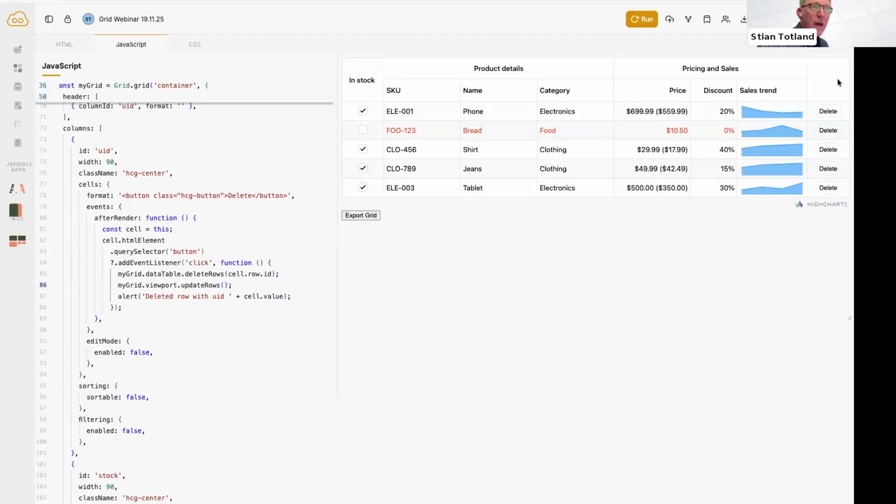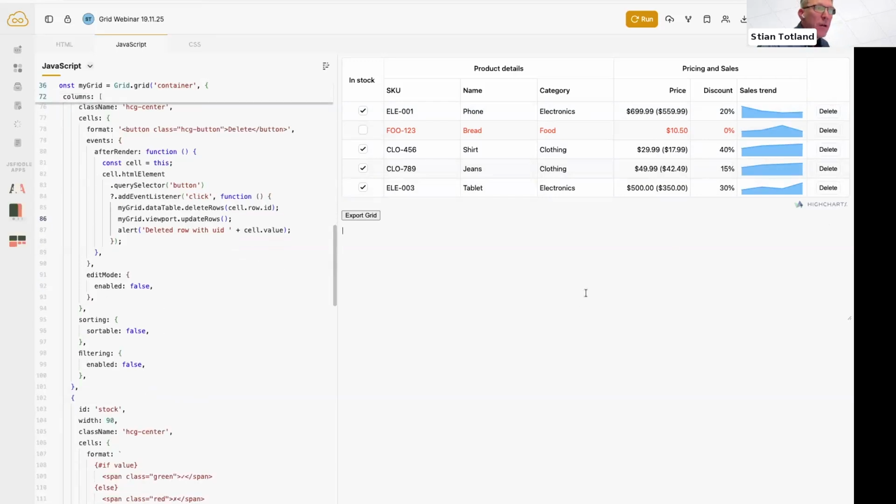So there is no sorting icon up here as you have here, because it makes no sense to sort on the same delete buttons. And I also disabled filtering because it doesn't make sense to filter on this either. So this is now a clean column without any more interactions than the actual delete button.